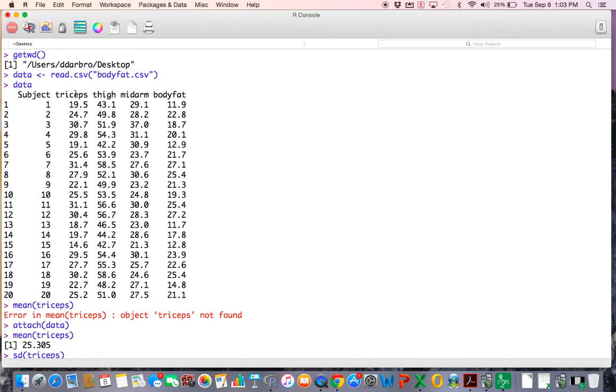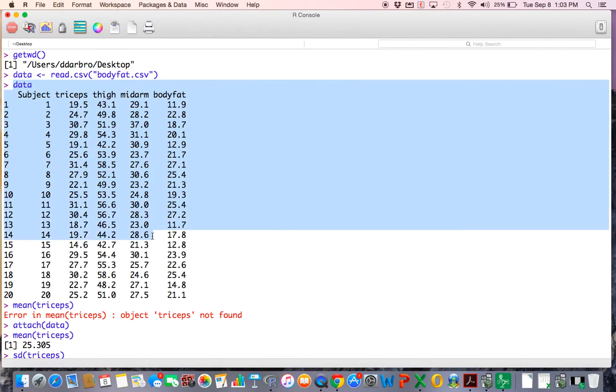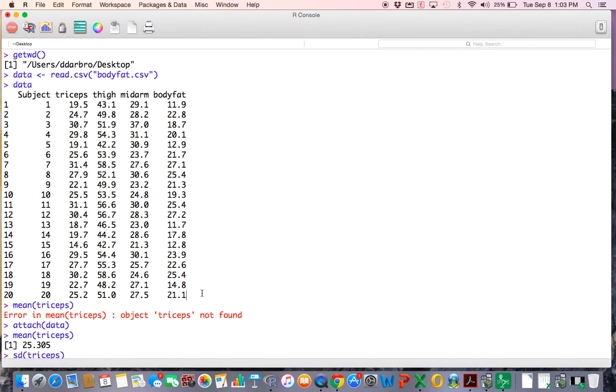But we read in statistics up and down. You can tell somebody that knows nothing about statistics. If you give them a data set, they will read left to right. They'll come in and say, well, there's Susie. She's number 12. She has a tricep of 30.4, thighs of 56.7, midarm of 28.3, and a body fat of 27.2.